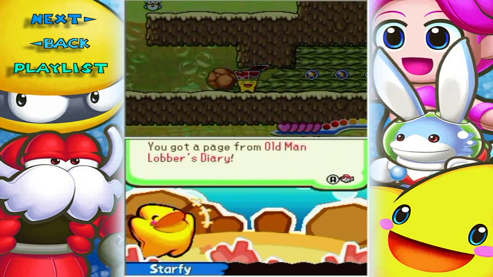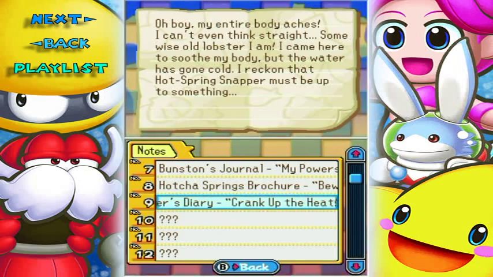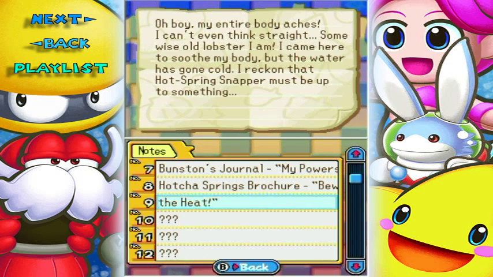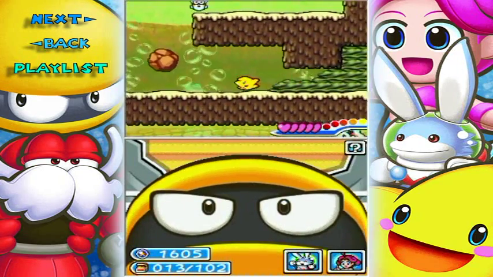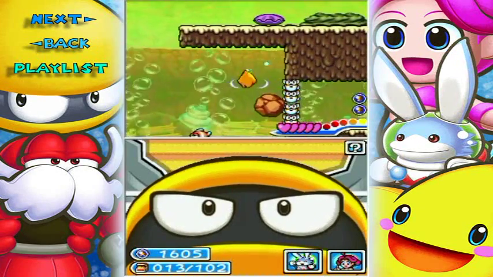Woo! I got a page from Old Man Lobber's diary! And it's on waterproof paper. Oh boy, my entire body aches. I can't even think straight. Some wise old lobster I am. I came here to soothe my body, but the water has gone cold. I reckon that the hot spring snapper must be up to something. Ah, so that's the name of that turtle. The snapper turtle. Well, it's a hot spring snapper. And let's break our way in.